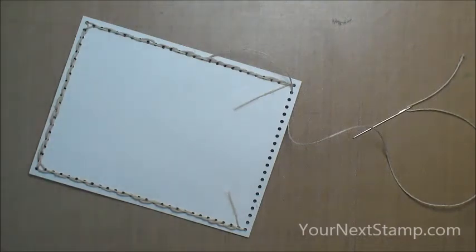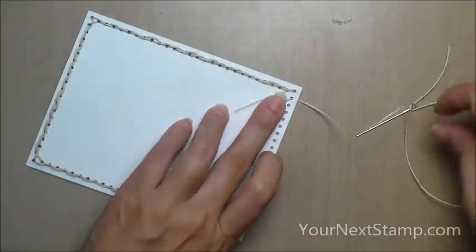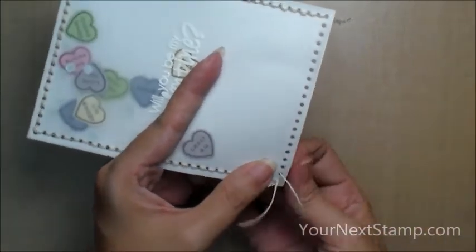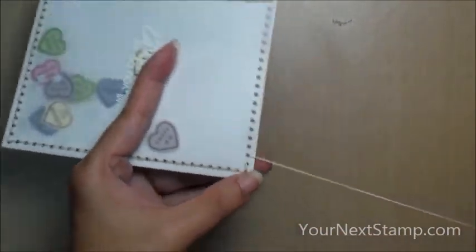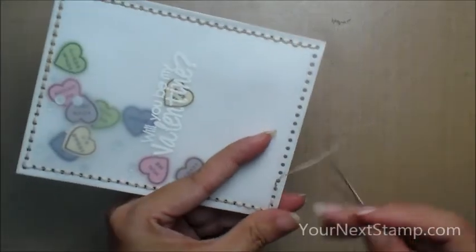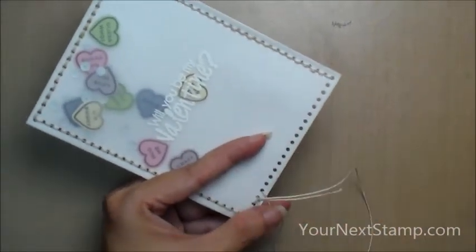Let me get another piece of tape here for the back of the card. Pull that through, and I'm going to stick that down. And up through the second, go down through the one before it, then go up a new hole, come down in the one before it, and I am pulling my thread taut each time I pull it through so that it holds together really well. And I will finish this side up and be right back.